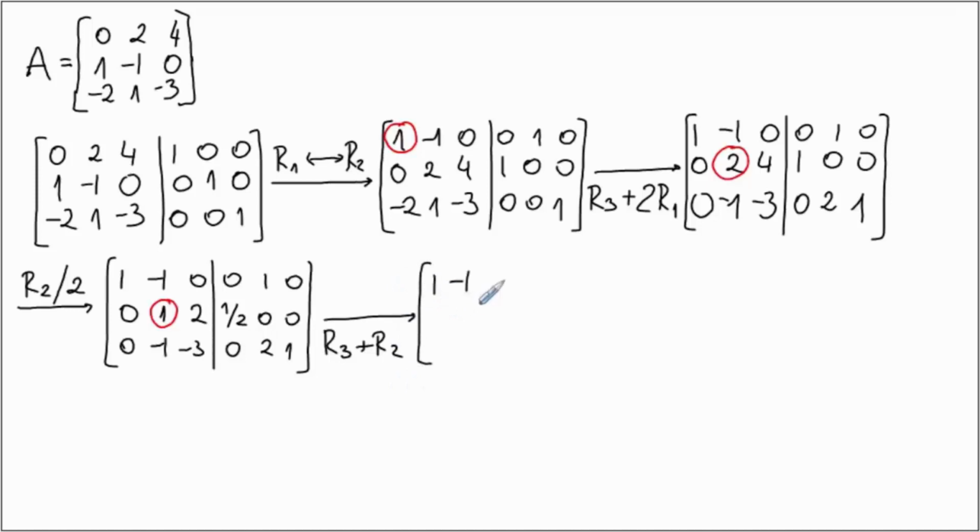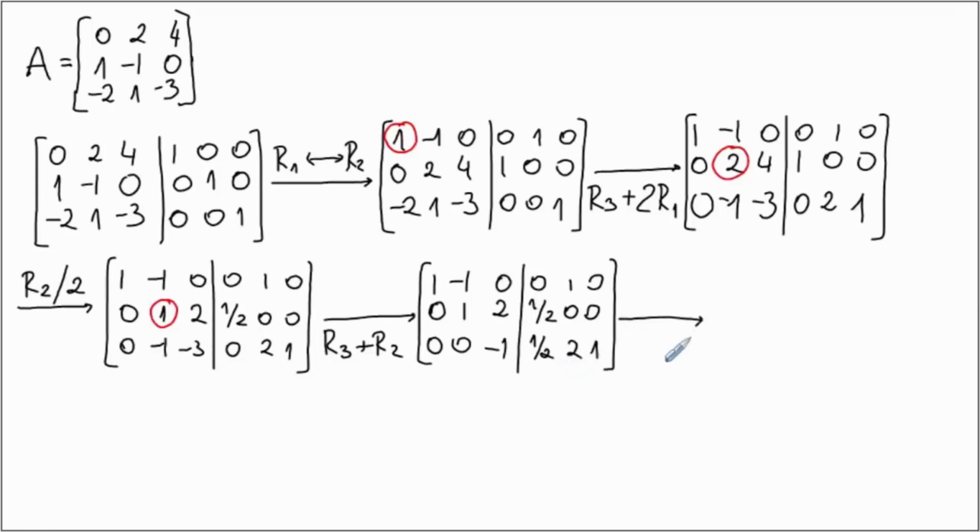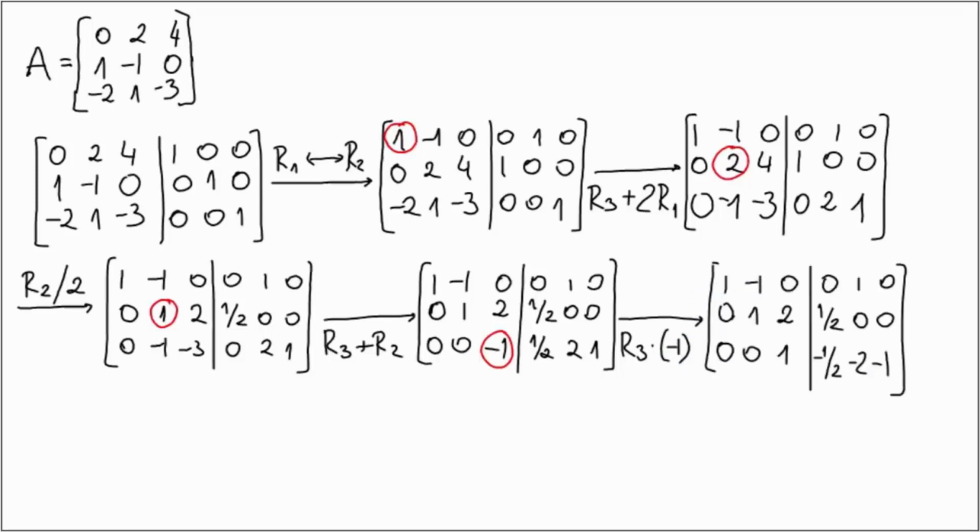First row is just rewritten, nothing changes here. Second row, the same thing. And the third one is changed by adding to it row 2, which is a 0, 0, -1, a half, 2, and a 1. And now one more step, the next pivot, the -1, you have to change it into a 1. Simple operation, just divide the entire third row by -1. Now that ends the first stage of the Gauss Jordan method.